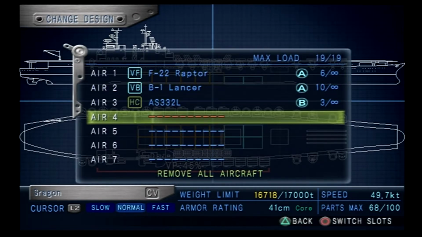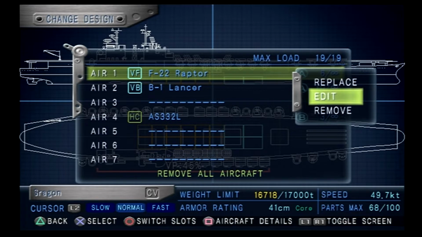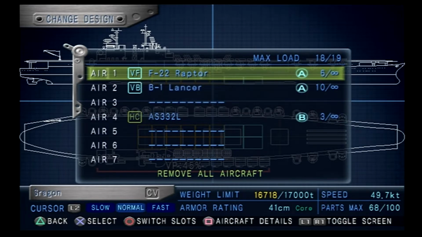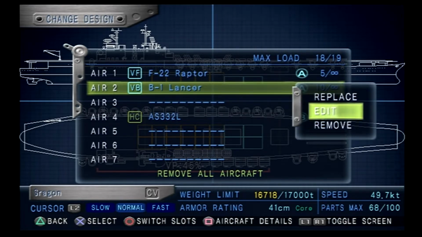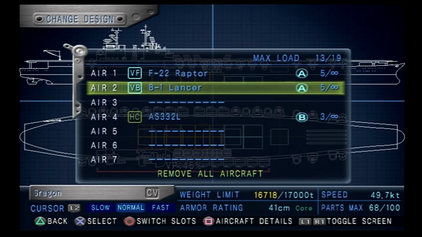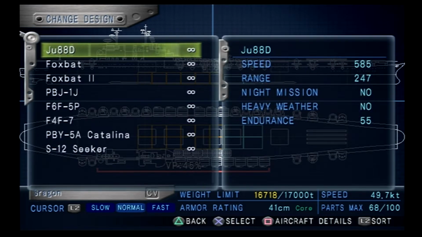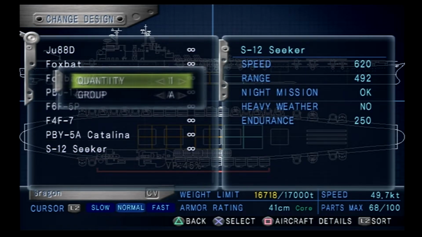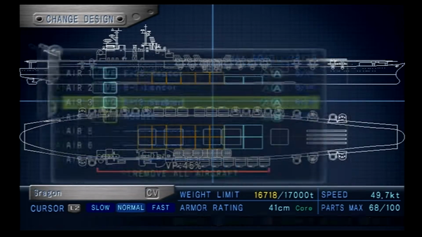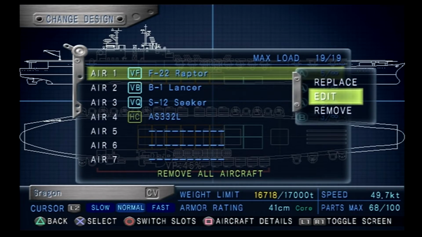We never really get to use the anti-sub planes for anti-sub operations, so here's what we're going to do. We're going to take off of those guys, and we're going to take off 5 of these guys, like so. So we're going to have 6 of the S-12 Seekers on here, and we're going to see if they can actually do some damage to the enemy submarines, because there's going to be quite a few subs in this mission here. So, in fact, I want to have a lot of them if I can.